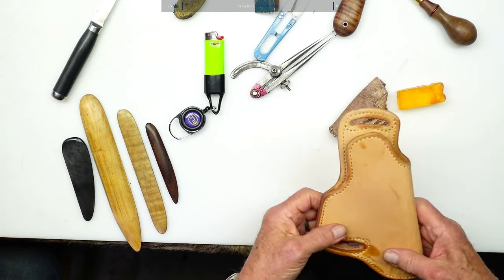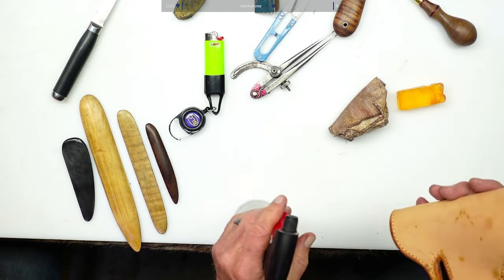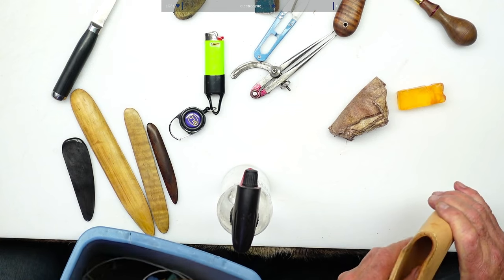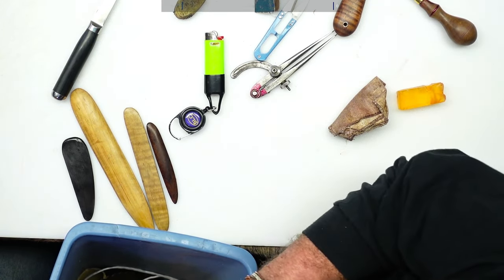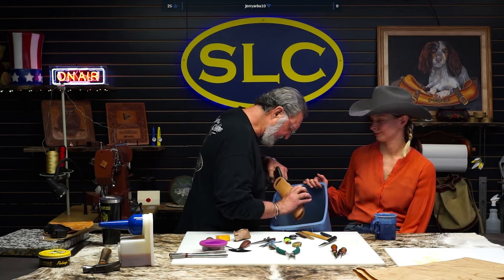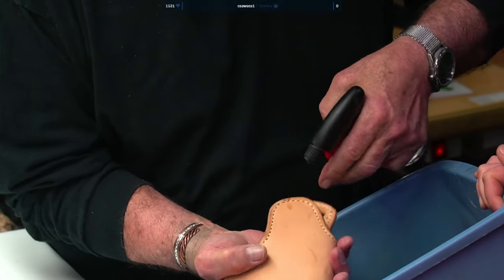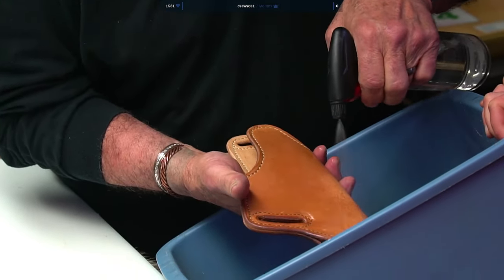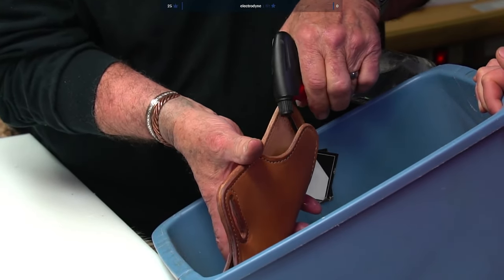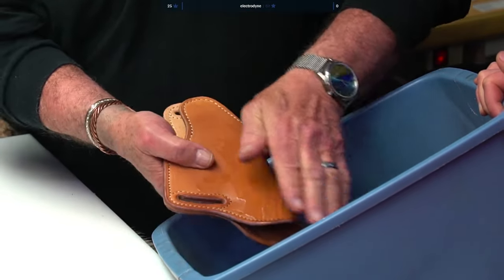Okay. We're ready to mold and shape this thing up. So I'm going to try and not get the backside of it too wet. Because I would rather it. Look, you can run it in here. Oh, good idea. Thank you. But I do want to get the front side fairly wet. That ought to work now. Okay.